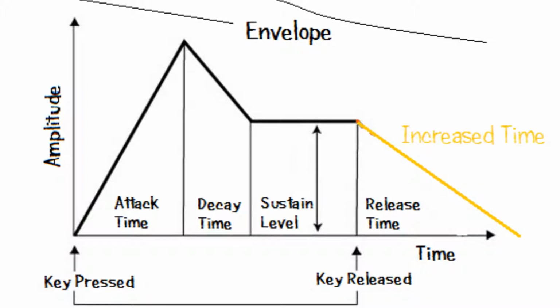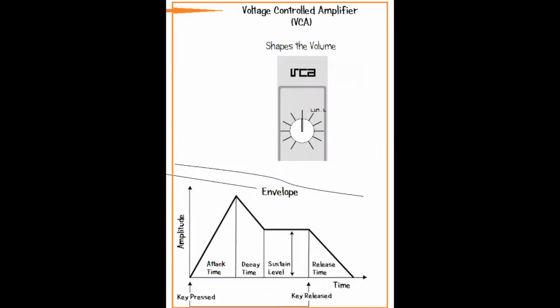full scale. The higher you increase the time on all of them, the longer it will take for those sounds to ramp up or down to the specified value drawn by the envelope, excluding the sustain because it's a set level and not time. So remember, the envelope is what modulates the amplifier, the VCA, and gives it motion.